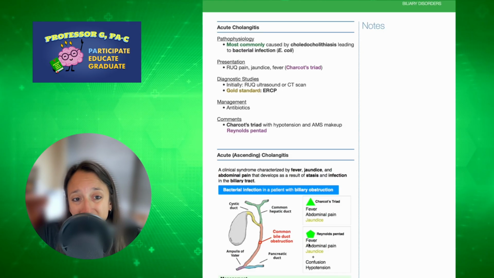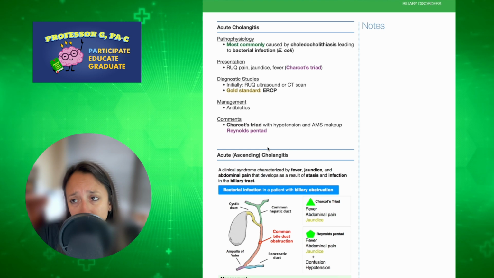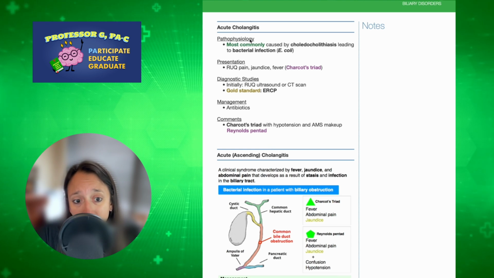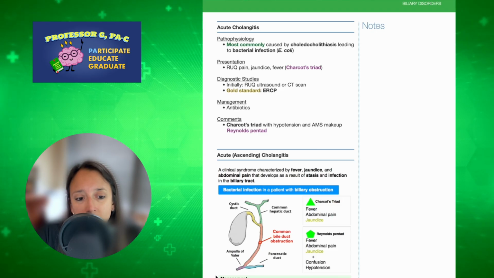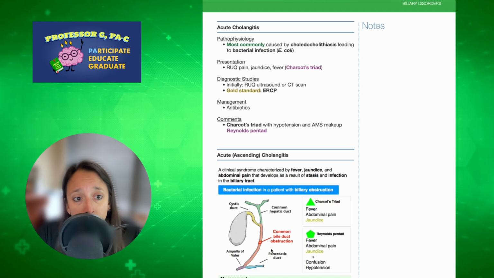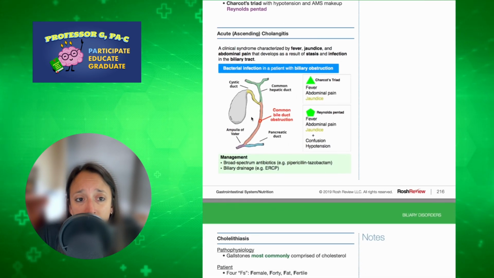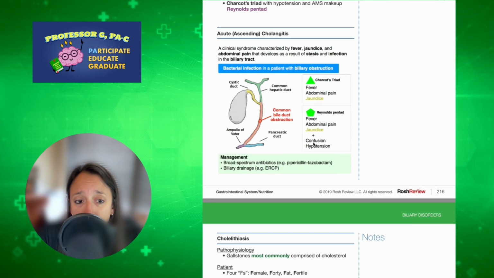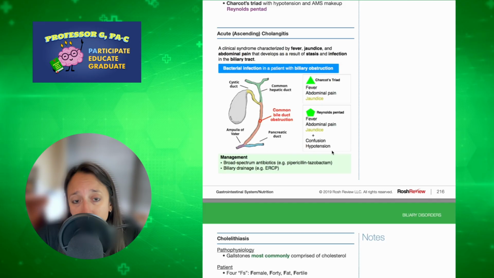In addition to this, because we have an infection on top of a blockage, we need to give antibiotics for this. This is sometimes also called ascending cholangitis, because the bacteria that are in the small gut here tend to ascend up the ductal system to cause the infection. And here's a good little drawing of the biliary tree, which you should be familiar with. And don't forget your triad and your pentad. You have to be able to pick out in the vignettes.